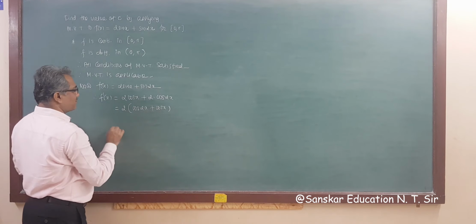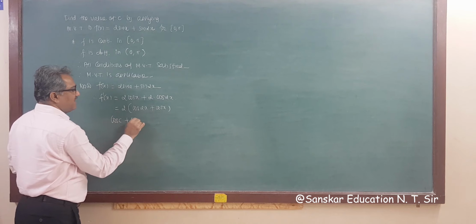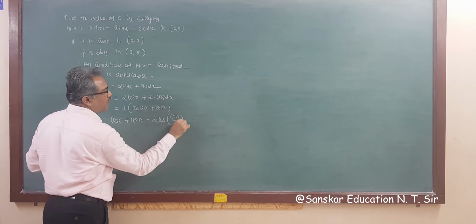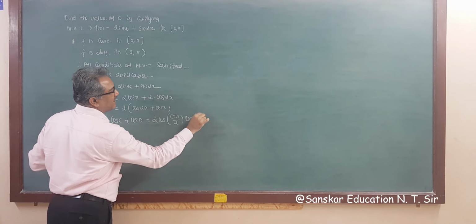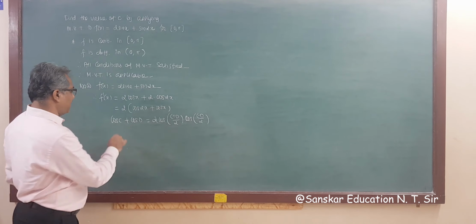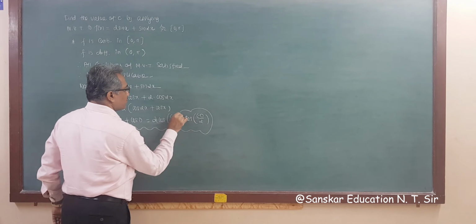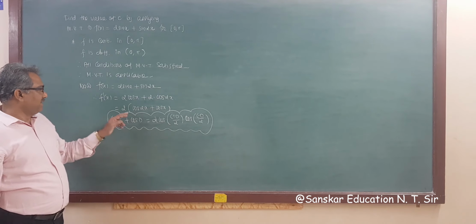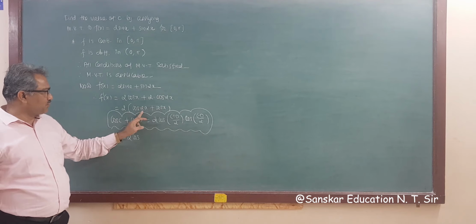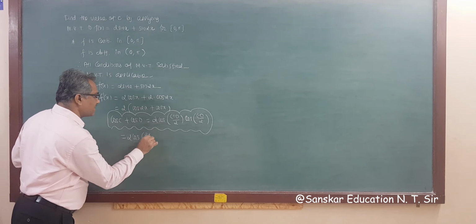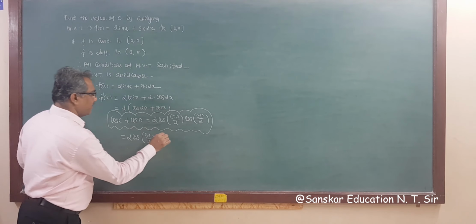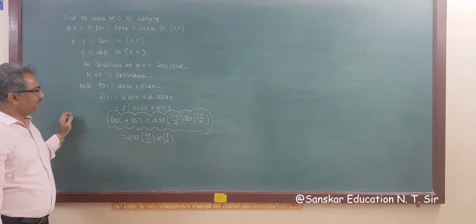So now this is cos C plus cos D, and the formula for cos C plus cos D is equal to 2 times cos((C plus D)/2) into cos((C minus D)/2). So this is the addition to multiplication rule, right? So this is your formula. So applying this formula, what we get? This is 2 times cos of (2 plus 1), 3x by 2, and this is cos of (2 minus 1), x by 2, right?